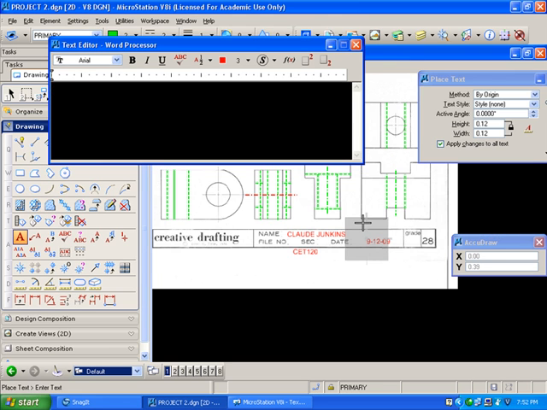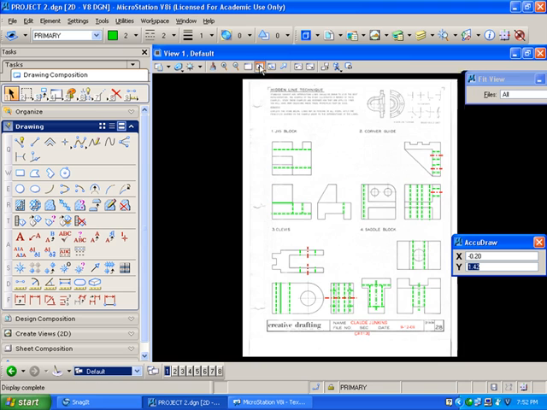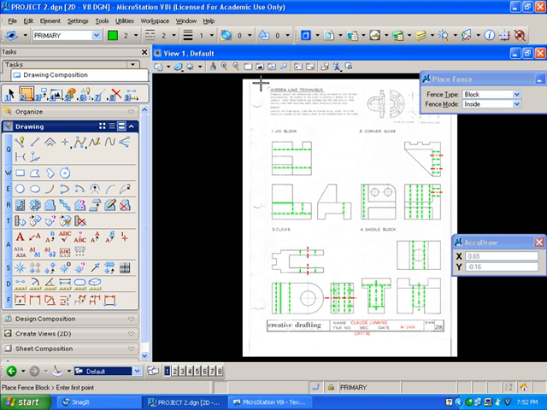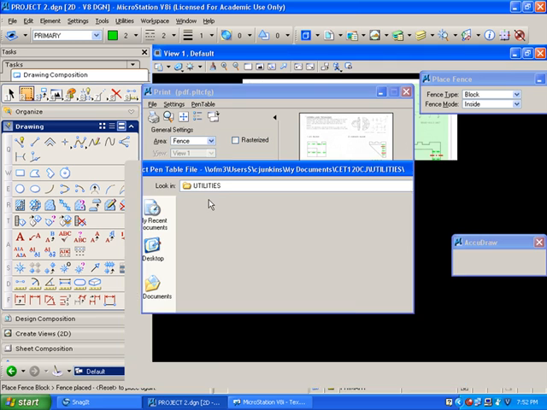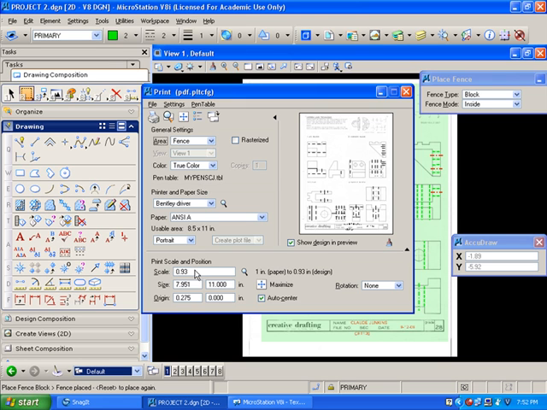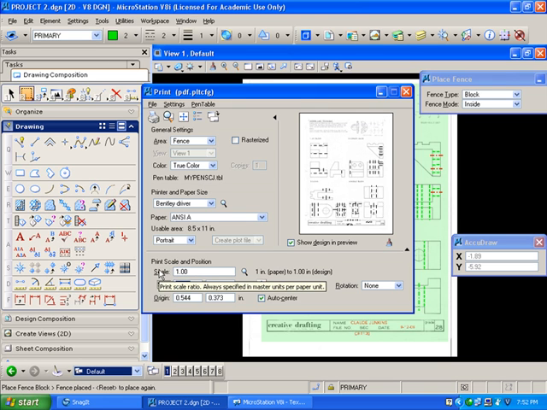Now to print this one, we're going to use our fence tool, not go into the sheet file. So just click tool 2, which is our fence, place fence. Just kind of put it around the border here. We can leave some of the paper hanging out. We're going to do a Control P. We're going to attach our pen table that we created for the previous assignment. We're going to make our scale 1:1. It's already set to print PDF. If not, you can just select Bentley driver, make sure it's PDF. Hit the print tool.